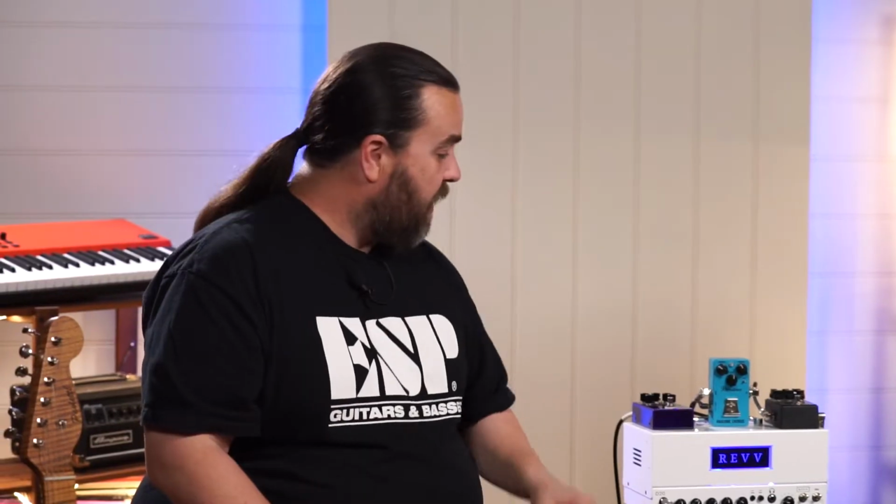So just a little bit of background. The Revv D20 pretty much changed the landscape of little lunchbox amplifiers and what was available as far as features and how it was utilized. A lot of them were originally almost toy versions of big classic amplifiers that we know. Yeah. This, out of the gate, is a completely different beast.